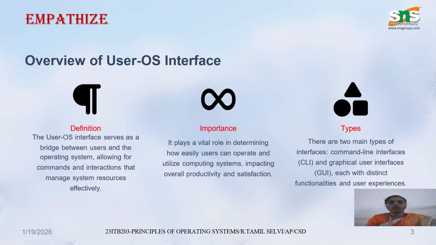Overview of the User OS interface. The User OS interface is important because it decides how easily a system is used, how it affects user productivity, and how it improves user satisfaction. For example, as beginners, we prefer the Windows GUI, and an experienced system administrator prefers the Linux CLI for faster work.